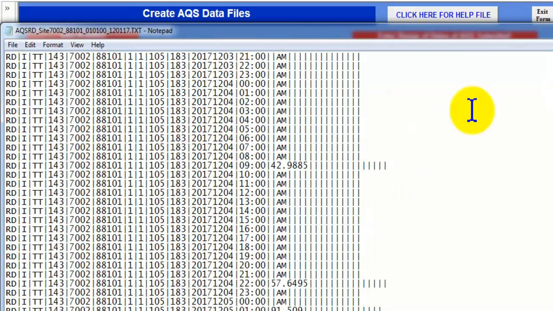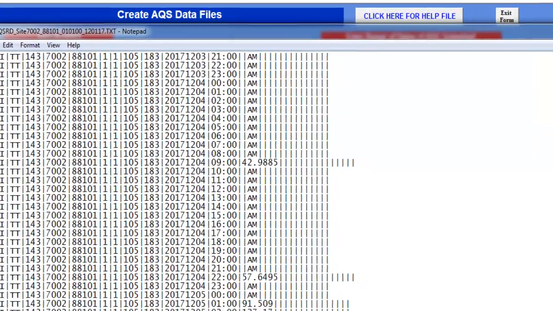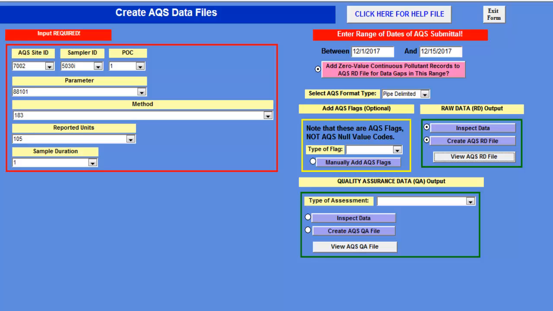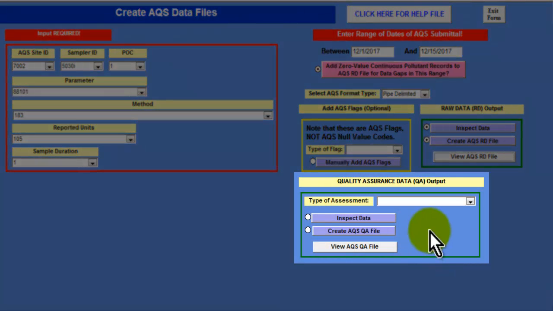And at this point, now you have this data. It is named with the parameter name, the beginning date, and the end date by the toolbox, and you can upload it into AQS. If you've entered your QA data, like the results of your zero checks, the results of your flow rate checks, results of internal checks that you do, as well as external audits, you can enter that data into the toolbox, and then EPA also expects you to upload your QA data, especially if you are monitoring for regulatory purposes. You need that QA data in AQS to support the validity of your data.